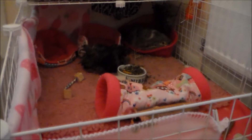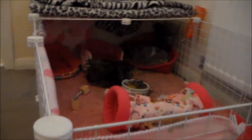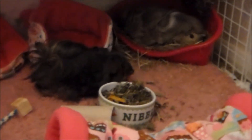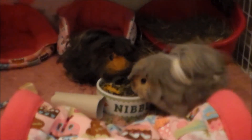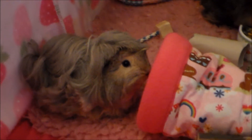Hi everyone, just doing an update video for you today. As you can see the cage is completely different — it's now a 2x3 and it's on the floor. I was going to extend it to a 2x3 with a loft and on a stand, but when I went to make it I realised I didn't have any corex left. I've ordered some more and it's coming tomorrow, so the cage will be all different when you see it next time. But they've really been loving the cage like this because they've got so much more room, and they're so much bigger now — they're nearly 6 months.